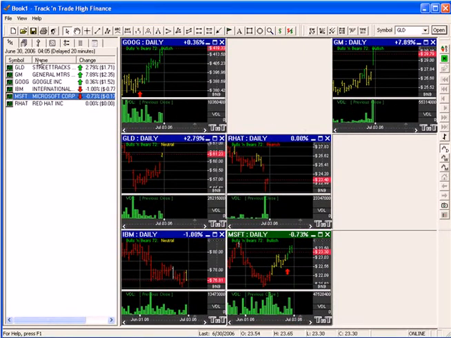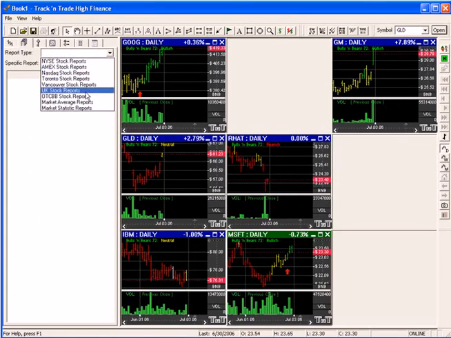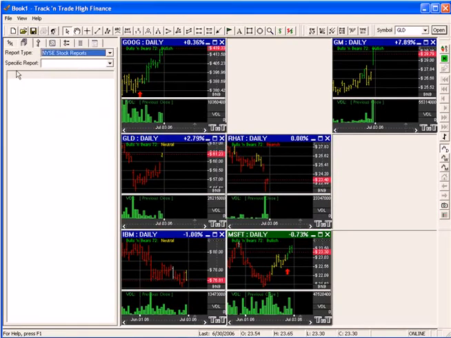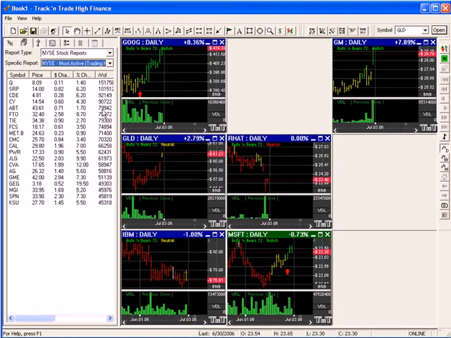Now, the next tab that I want to talk about is the Reports tab. So we can come in here, and on the first Reports tab we can select whichever market we want. Let's go up here and go to the New York Stock Exchange. Let's go to the specific report. Let's come down here and go to the most active trading high. And we click on that, and it goes out and brings down this report. It tells us the most active contracts trading at new highs on the New York Stock Exchange.